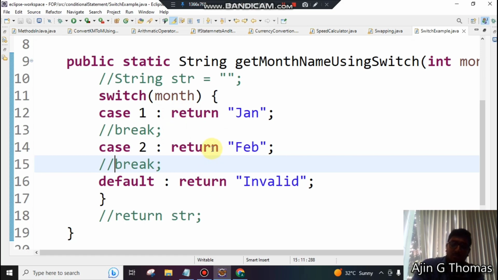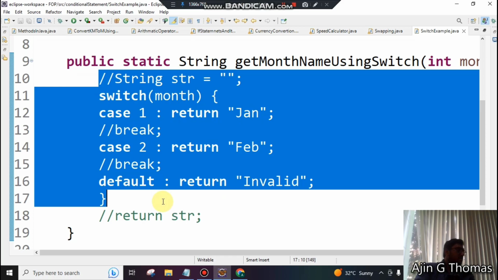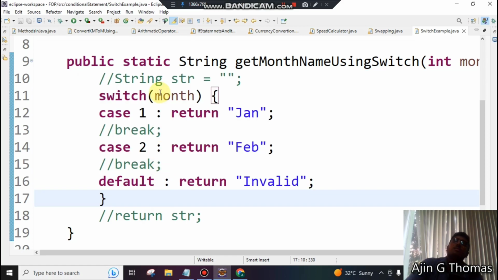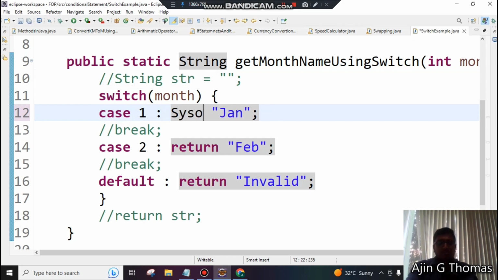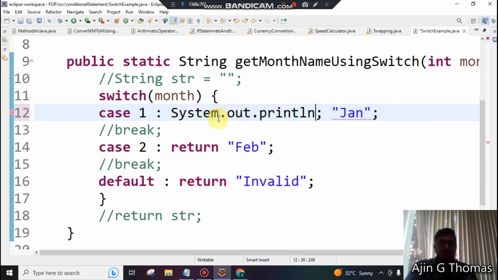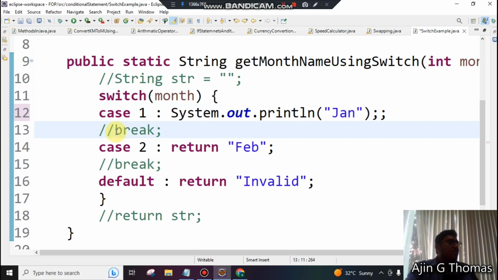I will show you that example also. Are you understanding this example? Okay, then I will show you that example also. Instead of taking that into a string, I am directly going to print. So when I am printing, or when I am taking data into my variable, if I am not using a return statement, I have to perform break.